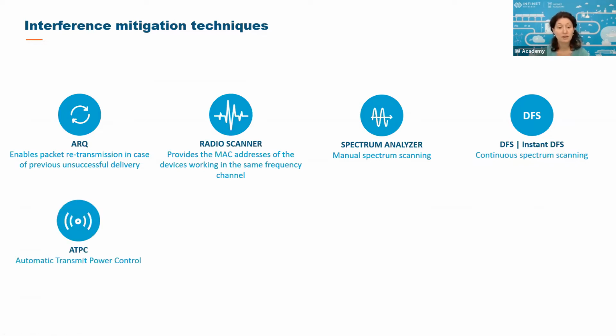Next, even if the distribution of the frequency channels is coordinated, the mutual interference may still persist. That happens due to the presence of out-of-band radiation, and the automatic transmit power control function can help to reduce the influence of a third-party communication system operating in the same frequency channel. In case of interference, the devices having ATPC activated will increase the radiation power and maintain the link performance.